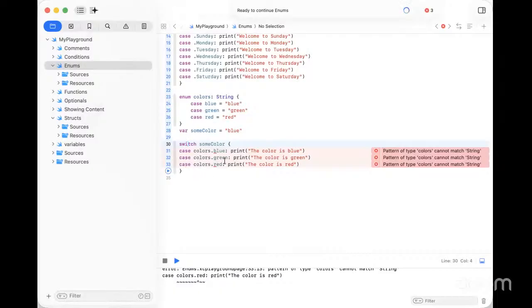Colors.green. So let's try taking off that. So it has to be Colors.